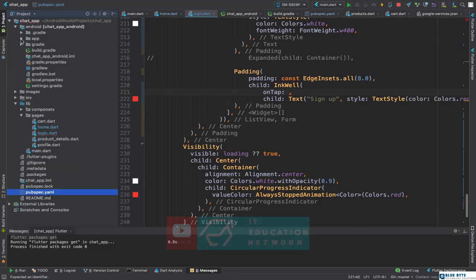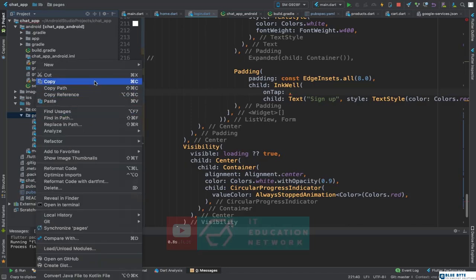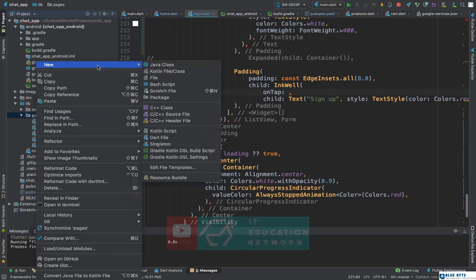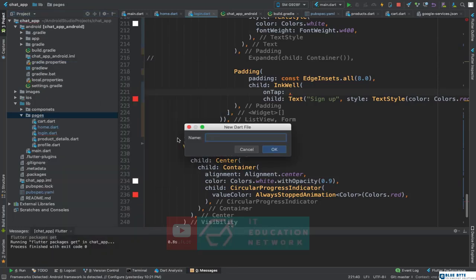So let me close because I have a lot of stuff open here. Okay, let us go to pages, just create a new one. Oh, we are going to call this one sign up.